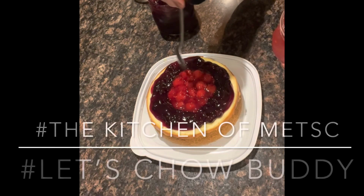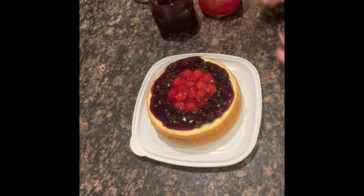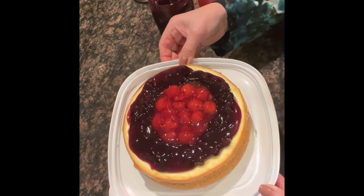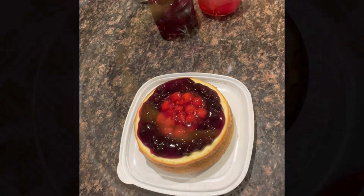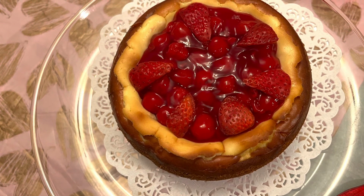You can serve the New York cheesecake plain, or you could add fruits on the side, and you can also top with whipped cream. Here is another version of New York cheesecake with cherry topping and strawberries.